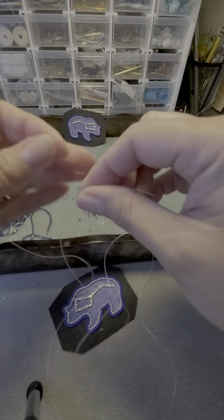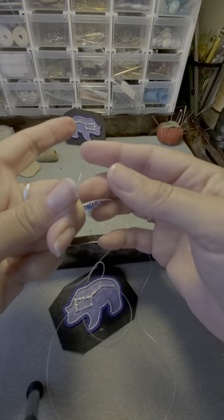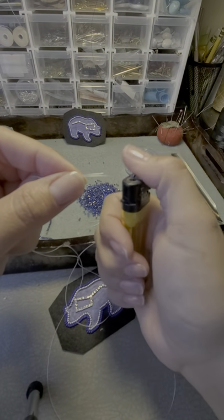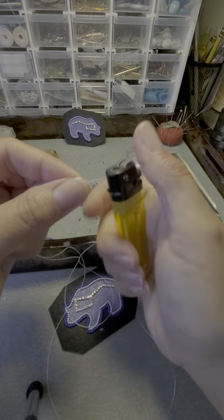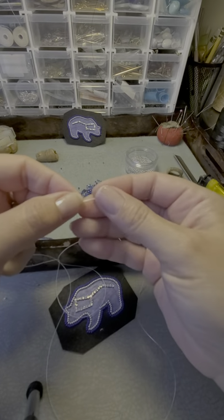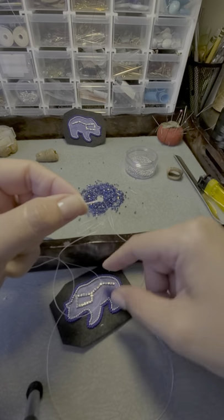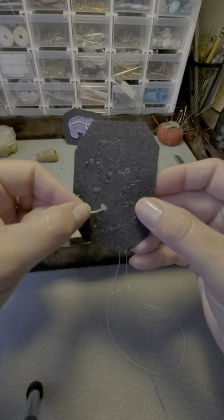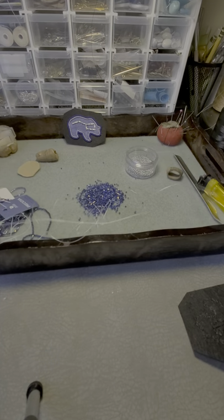And then I'm going to melt the ends of my string. I don't tie knots. And pinch it. You can hear my kids. That way, when I put the backing on the back of the bear when it's complete, the knot will lay flat and you won't be able to feel any bumps.